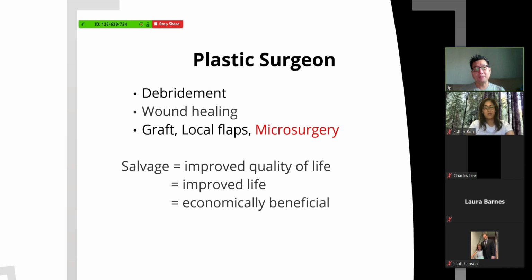As a plastic surgeon, we play a main role in this diabetic foot care. We have the ability to know what soft tissue is dead or not. Because we have that ability, we know how to heal wounds. And we also know how to cover big wounds through grafts, local flaps, and microsurgery. And if your orthopedic or vascular colleagues are trying to do this on their own, they'll do some grafts and local flaps, but it will be really, really less optimal. Because sometimes you need good flaps, you need big flaps, and in the feet, these flaps are very, very limited. So we have that ability to have a better resurfacing that leads to better function.